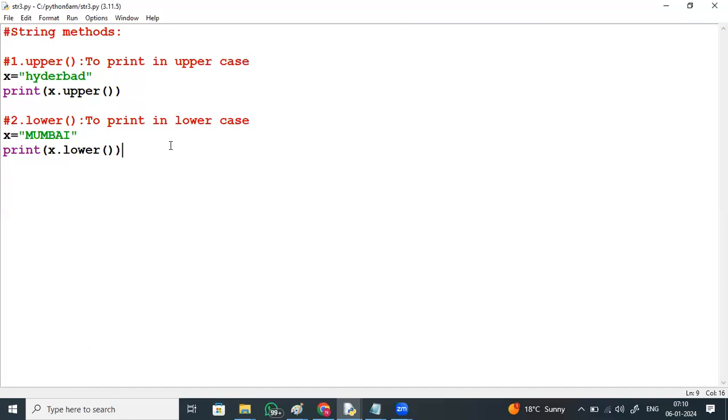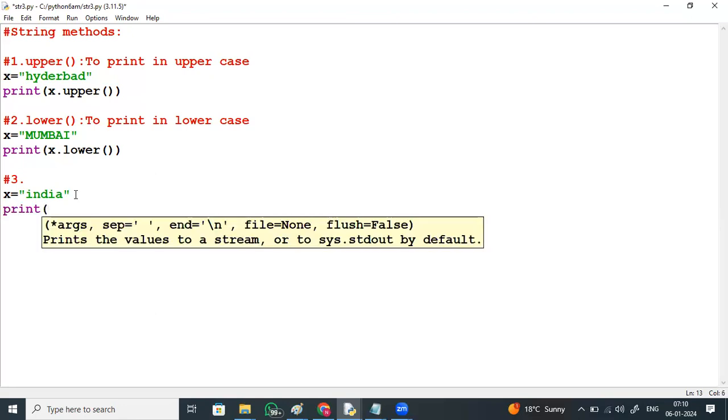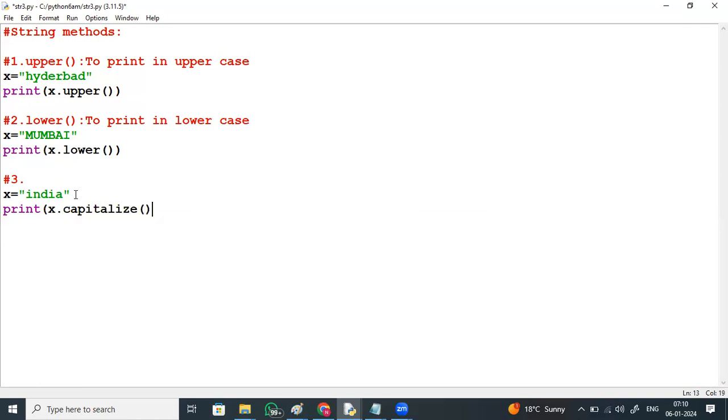Next, observe this, right? x equal to India. Only the first character I want in uppercase, remaining all in lowercase. x dot capitalize. What is that?